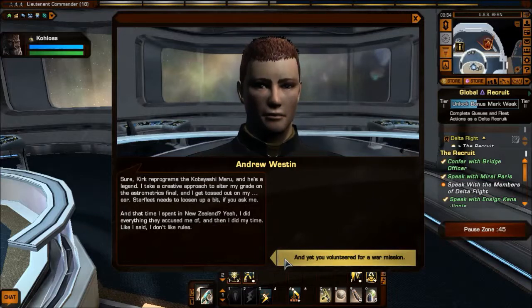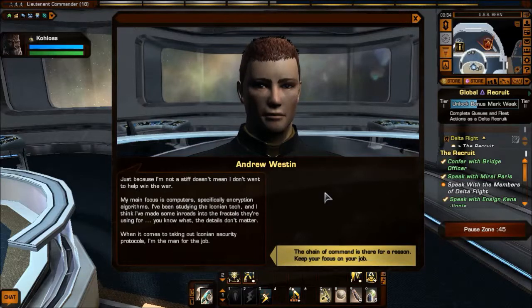And yet you volunteered for a war mission. Just because I'm not as stiff doesn't mean I don't want to help win the war. My main focus is computers, specifically encryption algorithms. I've been studying the Iconian tech, and I think I've made some inroads into the fractals they're using for... You know what? The details don't matter. When it comes to taking out Iconian security protocols, I'm the man for the job. Chain of command is there for a reason. Please keep your focus on your job.